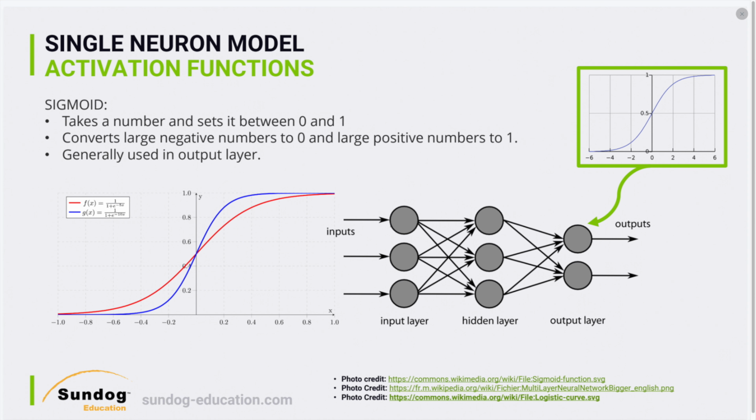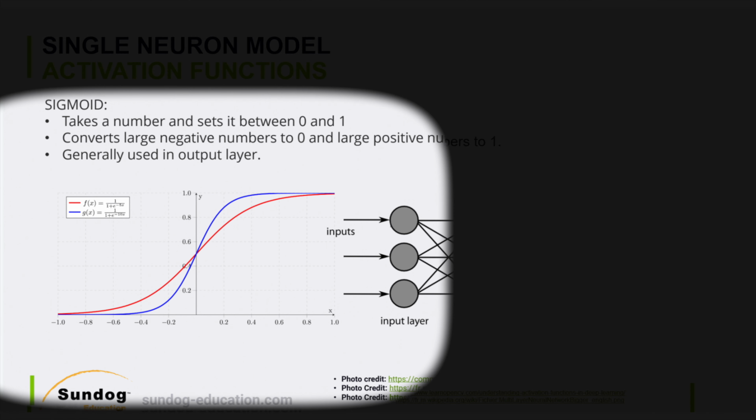First step is the y-axis. The function ranges from 0 to 1, all right? And you will see that, simply put, the gradient here is kind of linear. And then it changes to become a little bit non-linear, and there is saturation at the end, okay? So simply put, it takes a number, whatever x value, and it sets it between 0 and 1. That's the whole idea of the sigmoid activation function.